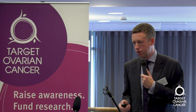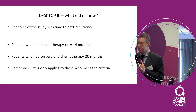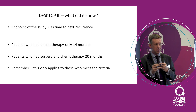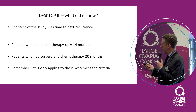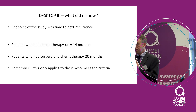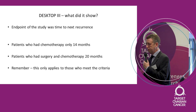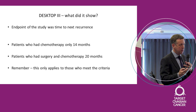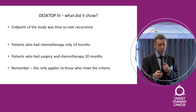The trial took 408 patients across Europe, including from the UK. The endpoint wasn't overall survival — how long patients would live — it looked at how long before the disease came back again. Patients who had chemotherapy only went on average 14 months before disease recurred. When they had an operation plus chemotherapy, that went up to 20 months — a six-month improvement on average. You can discuss with patients whether that benefit justifies a major operation, but remember this only applies to those who meet the AGO criteria, so it's not every patient.